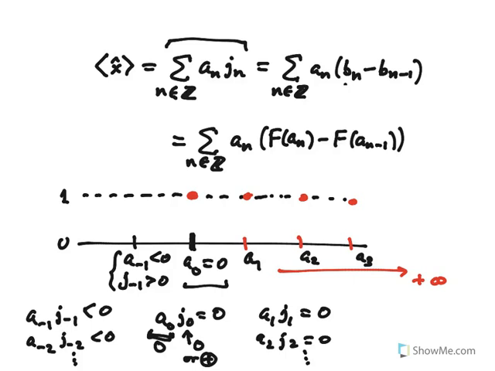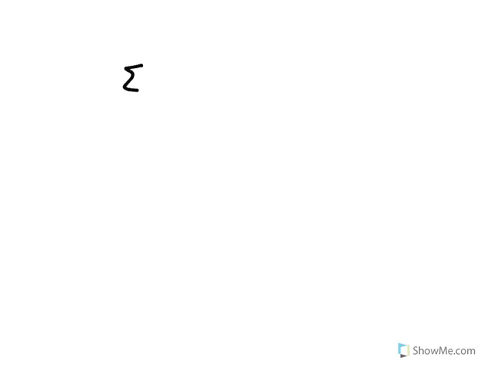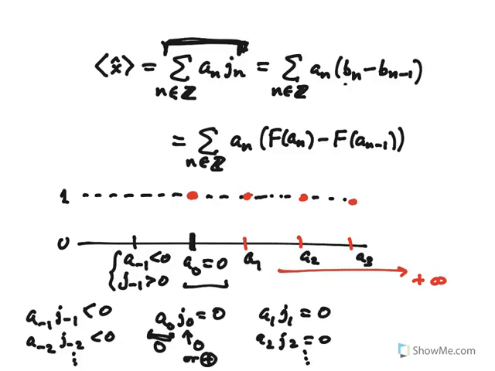But the point is that we can always subdivide this big sum into the non-negative terms and the non-positive terms. So we would write it this way. Let's say you take all the terms A_n J_n where n is at least 0, and this whole sum is non-negative. It could be 0. The entire sum could be 0, as it was in this picture, because all of these terms turned out to be 0, and therefore the sum of all of them would have been 0. Okay.